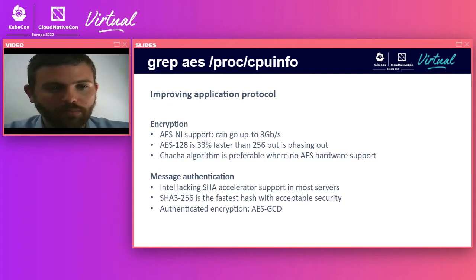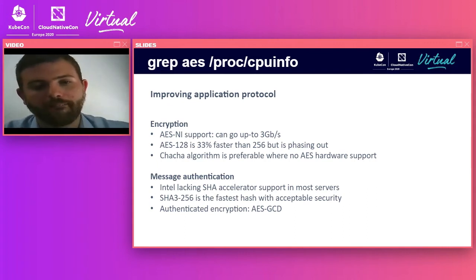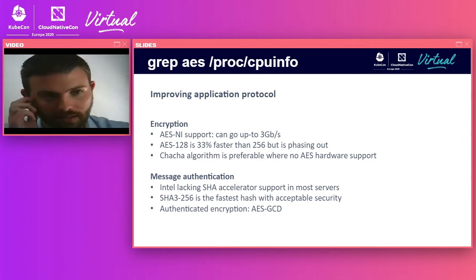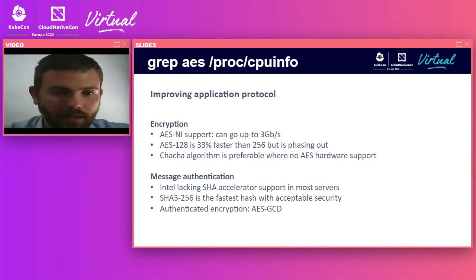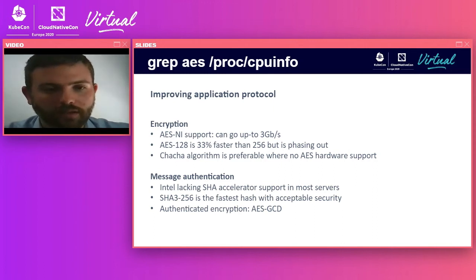Today, most new CPUs support AES-NI, which gives you a fantastic throughput, and it's hardware supported in most Intel chips. Make sure that your applications are using AES-NI, because it improves your performance very much in the application protocol. If you don't have hardware support, mostly in IoT devices and embedded devices, you can still use ChaCha, which is a less secure algorithm than AES, but still a very good one. And it's less time and CPU consuming.